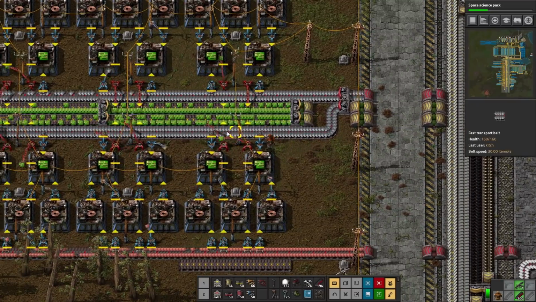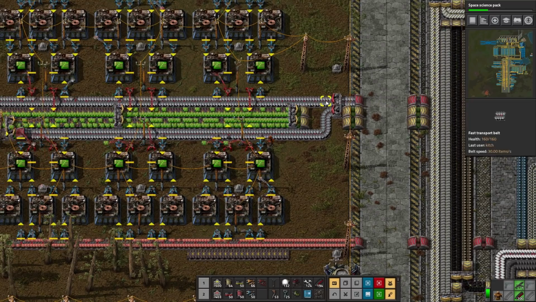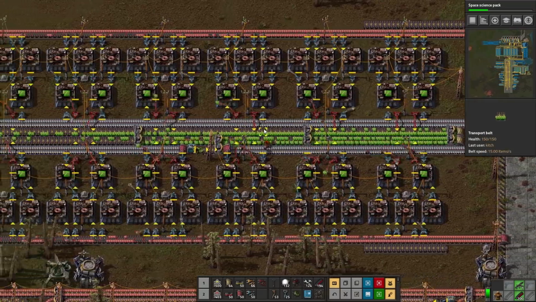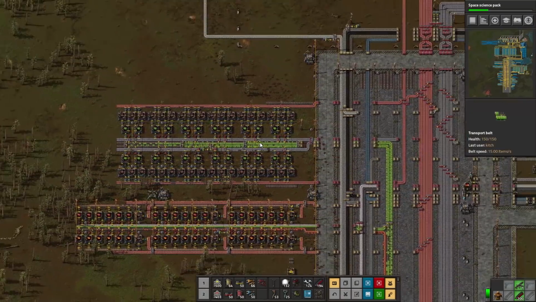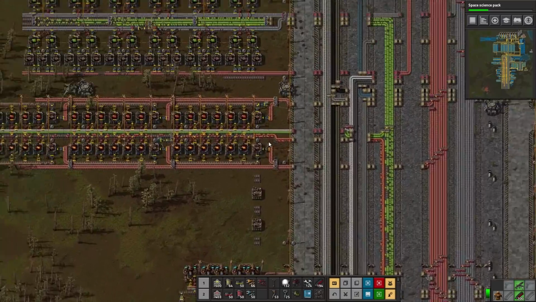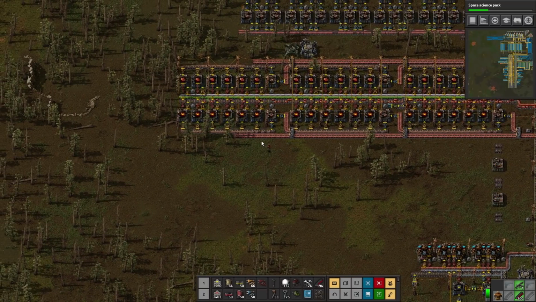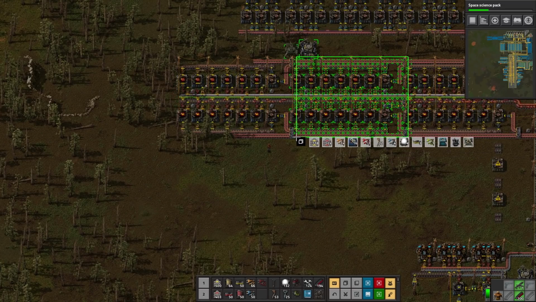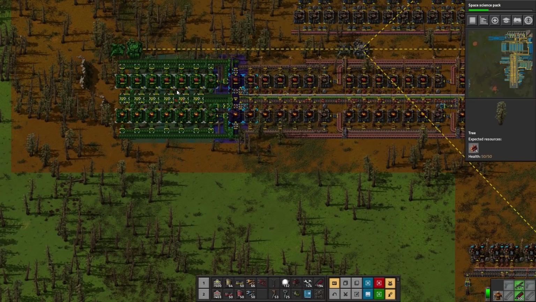And since we're basically taking in a red belt, but we're dividing it in half, we are getting 2 yellow belts of iron coming in at any given time, and we have 2 belts of circuits going out. So that should be good, and that should make you work at peak efficiency. Just because, let's go ahead and grab this red setup.